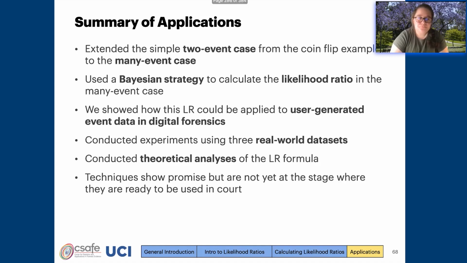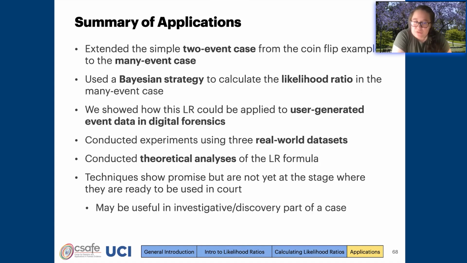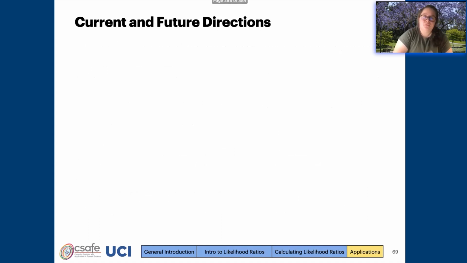And the takeaway from this so far is that this kind of technique shows promise, but is not yet ready to be at the stage where it's used in court, particularly in reference to the calibration issue. But it could be useful in other stages of the case, such as the investigative or discovery part. There are also some limitations to this method, and these are leading to current directions that we're thinking about extending this research to, and things that we'll continue working on into the future.